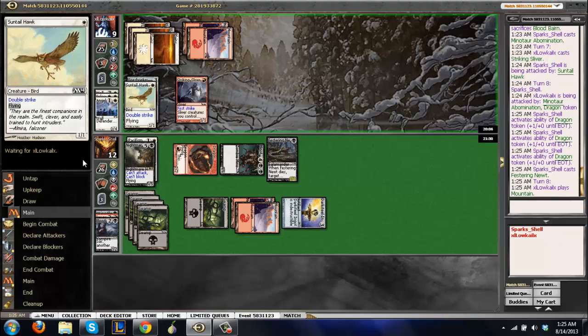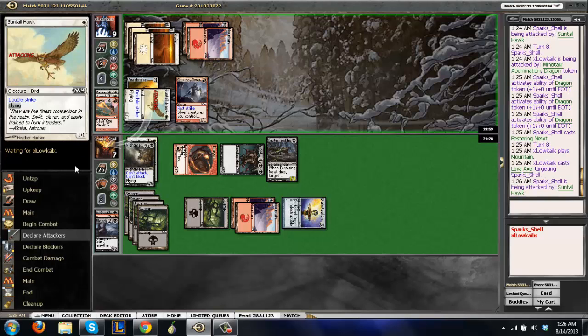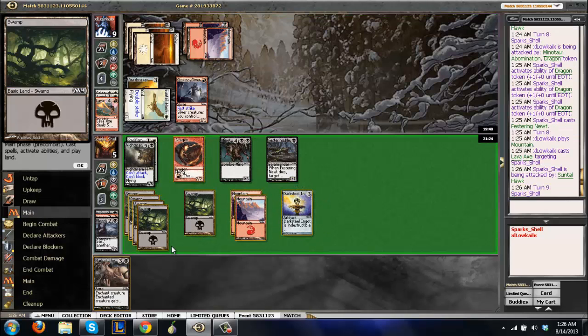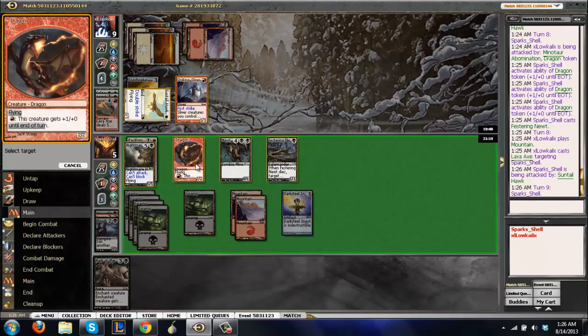5 mana, that's big. Okay, what's he got? A Lava Axe? Lava Axing me? Okay. If he attacks here, he dies, though. Okay. We're gonna swing for 9 in the air. He must have another lava axe in hand, and is making us go for it. Oh, well, that puts us much farther out of range. Let's put on our flyer.